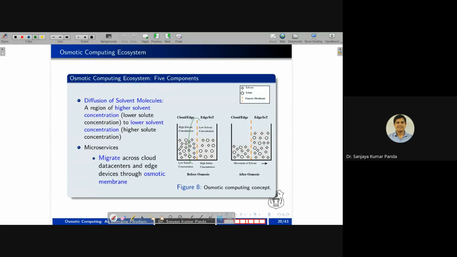This emerges the concept of osmotic computing. Earlier paradigms focus on only one direction: you can move from IoT to edge, or from edge to the cloud. But this paradigm suggests that, as we use the concept of the osmotic membrane, it is bidirectional. That is one of the important differences between osmotic computing and other computing paradigms.